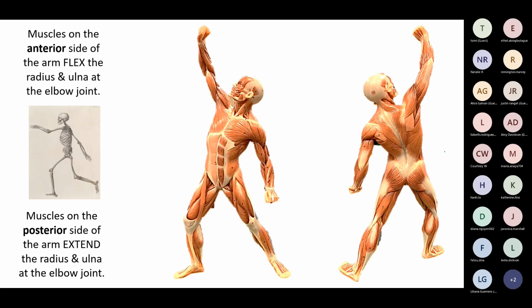So if you live on the front, which when we're talking about moving the radius and ulna, now we're talking about our muscles that live right here. So biceps brachii and brachioradialis, these are our two big flexors for the radius and the ulna. Biceps brachii is this one right here. Brachioradialis, I'm going to color over it. It's this one right here. Brachioradialis. They both live on the front. These are flexors at the elbow joint.